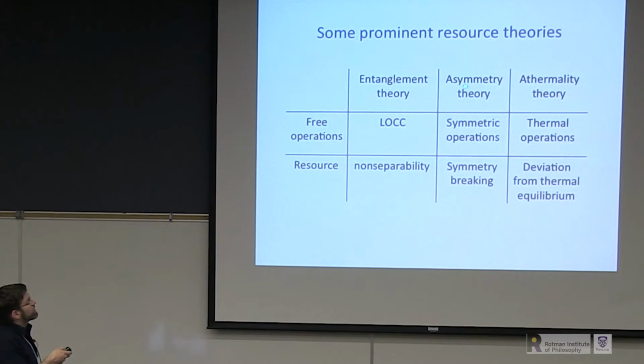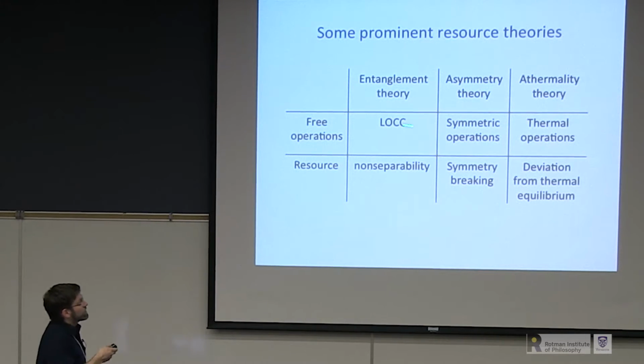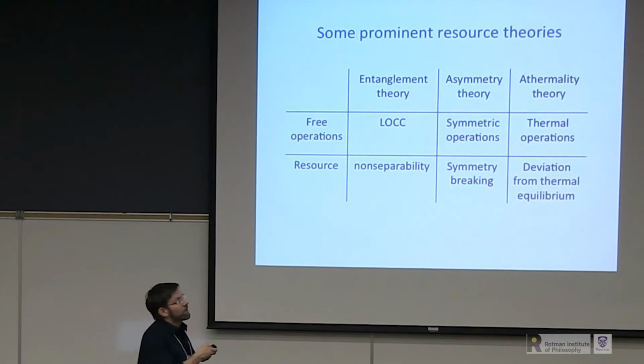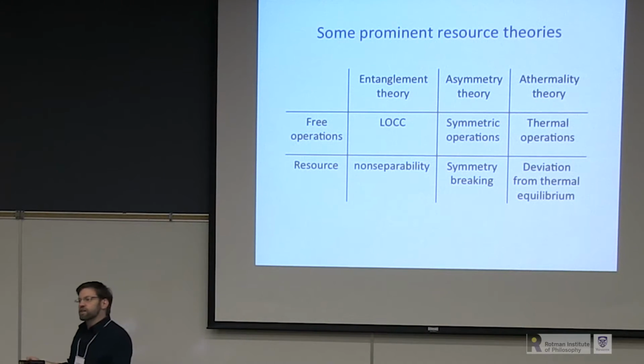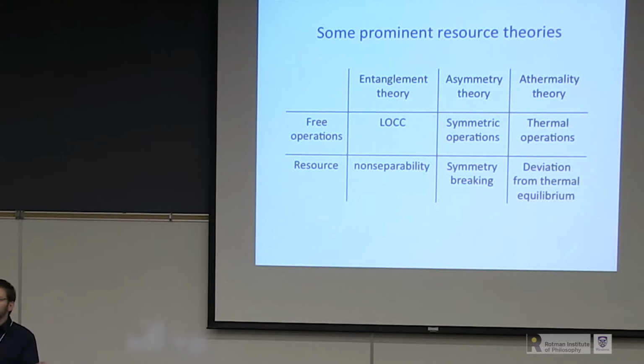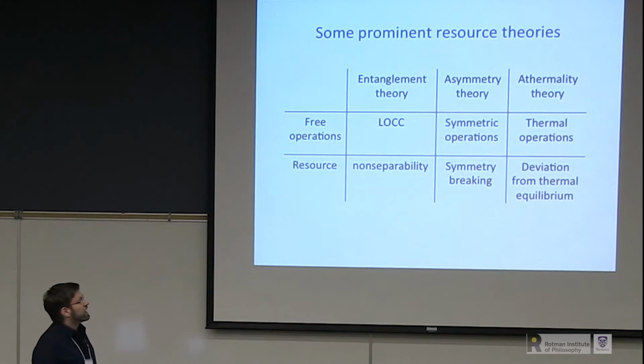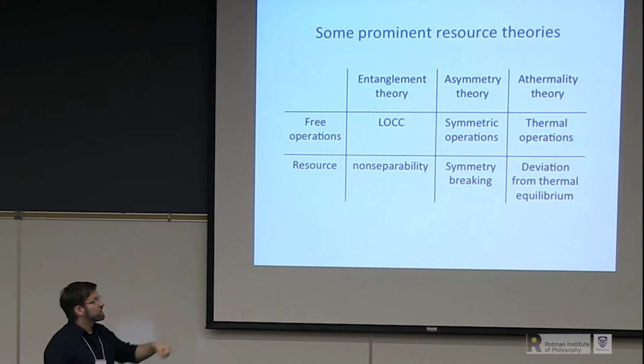So the resource theory of asymmetry. There, what's free, the analog of local operations and classical communication, are operations that are symmetric. For example, it might be rotational symmetry. Imagine you can only do things that are rotationally symmetric. Under that restriction, if somebody gives you a state that breaks rotational symmetry, that's a resource. You can now do new things with it. You could use it, for example, to rotate another system, which would be a rotationally non-invariant operation.